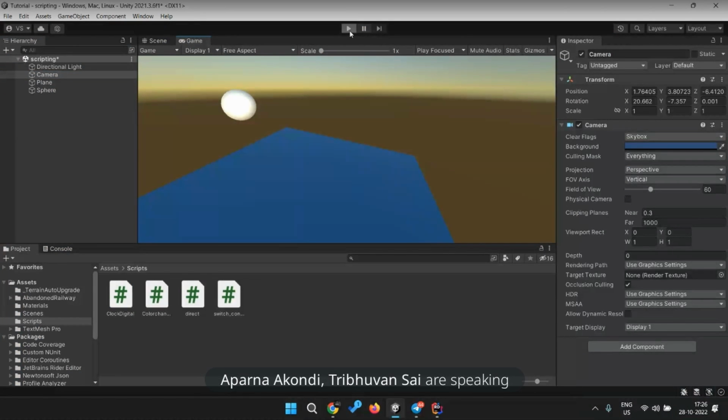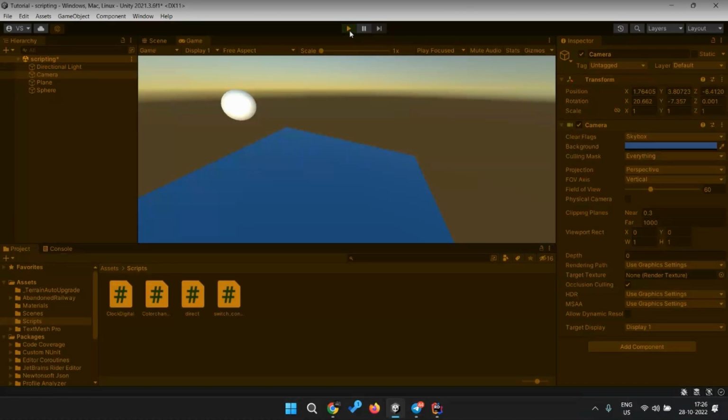Now if I click play, the ball is not falling. Why is it, Kritika? Why is the ball in the air? Why isn't it falling? What is the component we should add so that it gets affected by the physics?